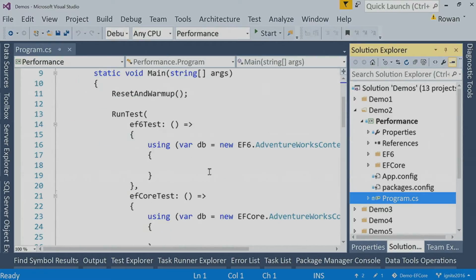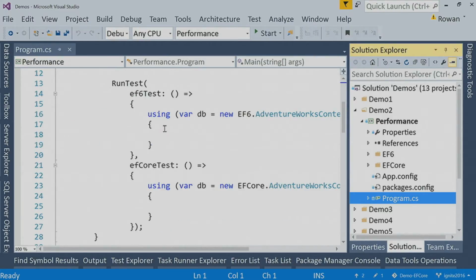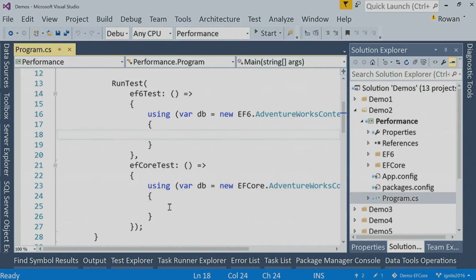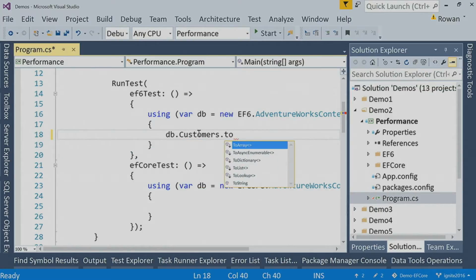The other thing I have here is a very simple little harness. Basically, we give it a piece of code to run for EF6. We give it a piece of code to run for EF Core. It'll run each of these a few times and print out the results and give us a performance comparison. So let's start out simple. We'll do db.Customers.ToList. So that's the DbSet property of Customer on our model.